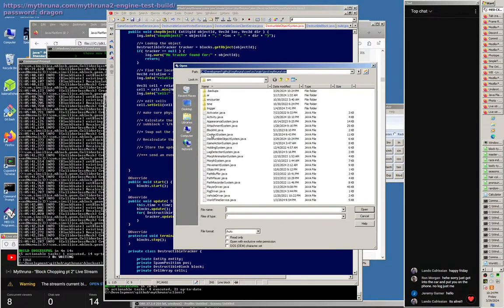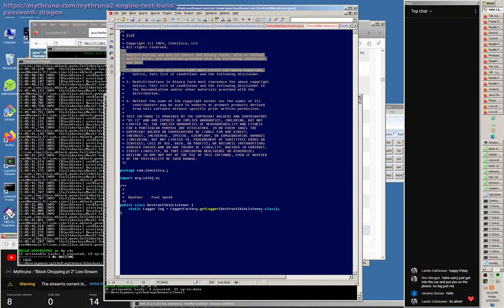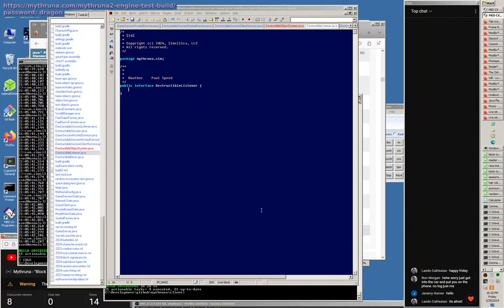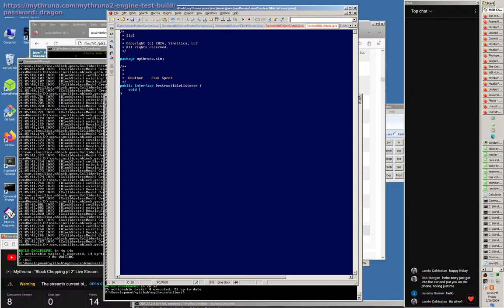So let's call this, I cannot type this to save my life, Destructible listener. That's fine. This will work for now. And this is Mythruna sim. It's an interface, so we don't need all this extra stuff. What do I want to say here? I have already a cell event, but I think I'm just going to go simple for now. X, Y, and Z. Everybody can do their own calculations from that.